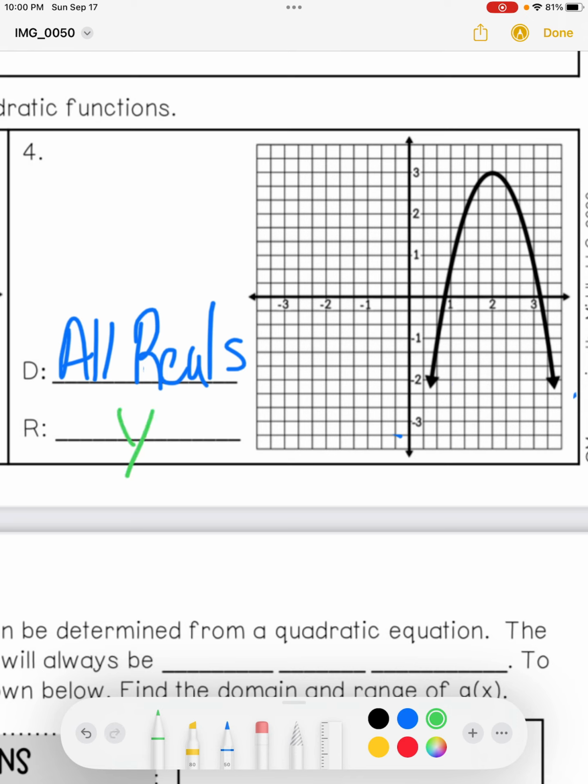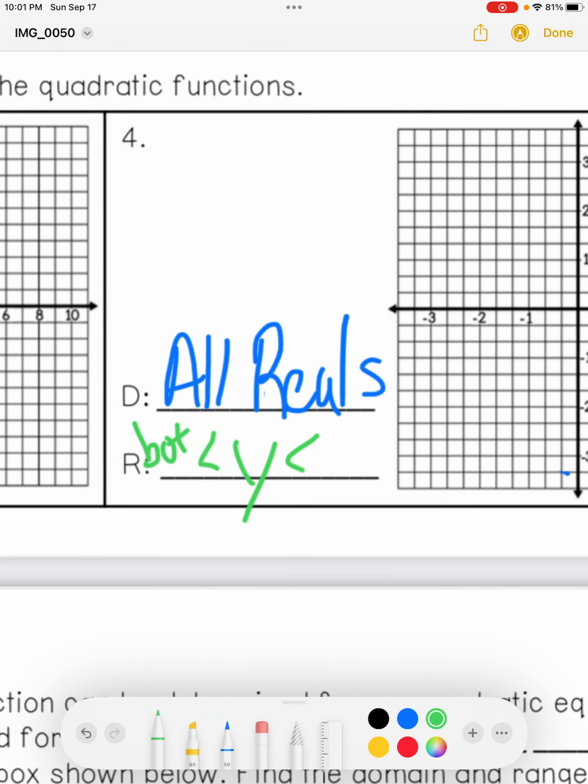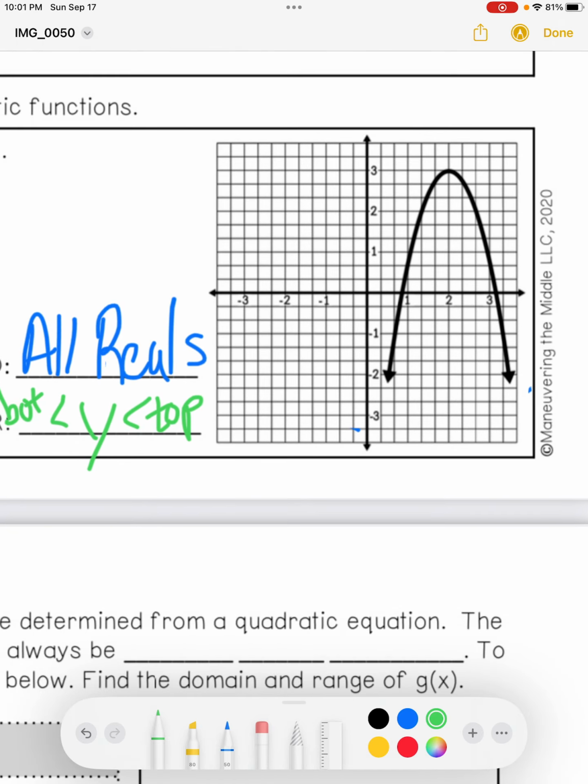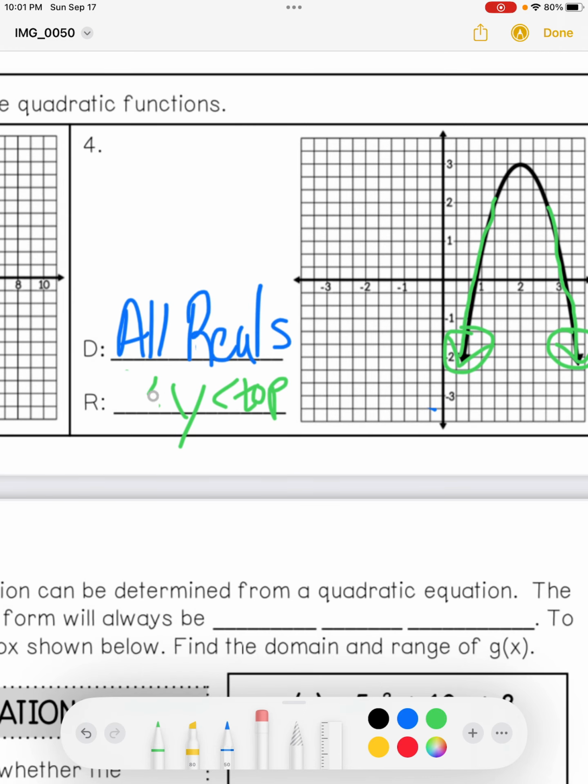I kind of skipped that question, but we know the process by now. You say, what is the range? What kind of values is it? It is y. What directions can I move with the y values? Well, I can move up and down. So I'm going to go from the bottom to the top. Let's see. If I try to find a bottom stopping point and I move downwards, it looks like I'm going to run into some arrows. So do I have a stopping point on the bottom of this graph? I do not, right? I run into arrows, which means forever. So I can already say I'm not going to have a bottom part to this. I can get rid of that.